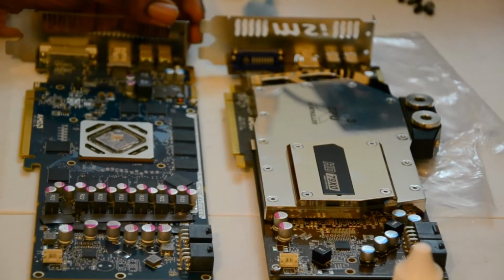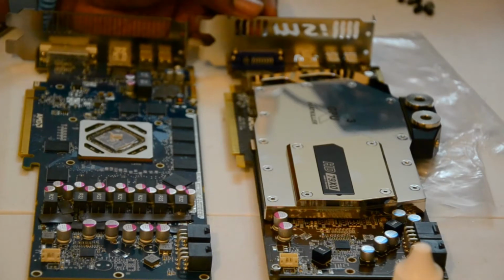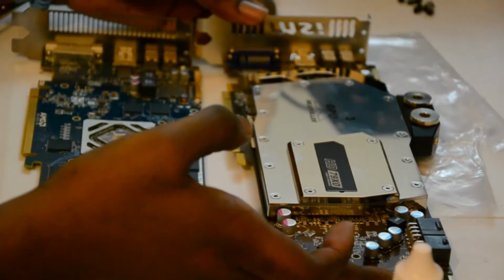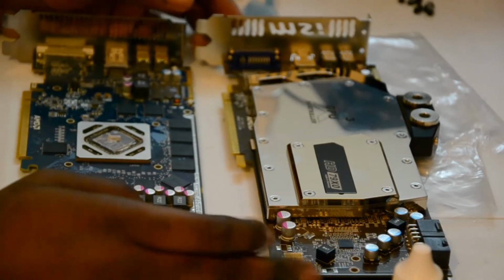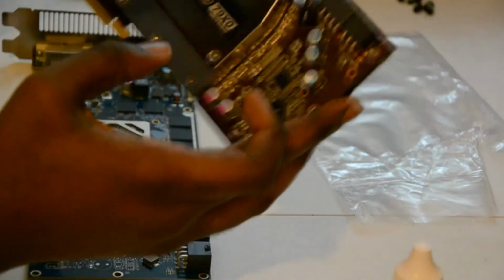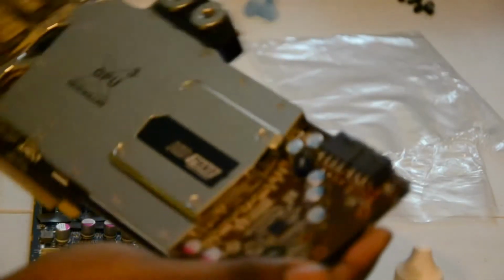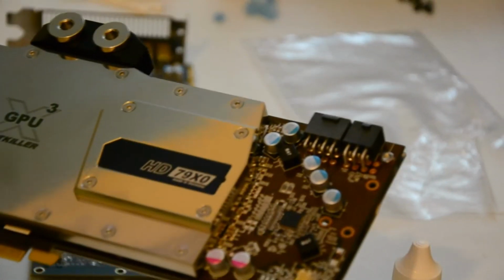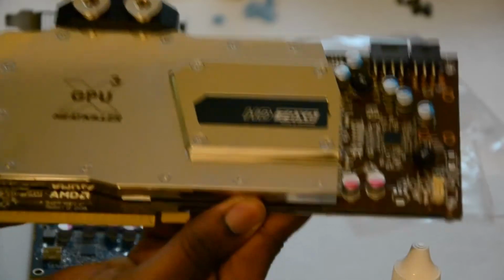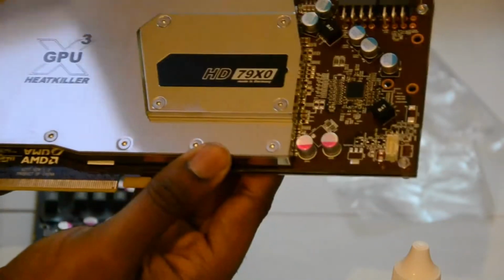They were going off the assumption that the 7950s, all of them, share the same reference PCB design as the 7970s, which is not so for all of them. Matter of fact, I've only found one so far anywhere around me that does, and that is this card, the MSI 7970. The MSI 7950 Twin Frozr card does share a 7970 PCB design. It has the same 7970 PCB, but it is a 7950.